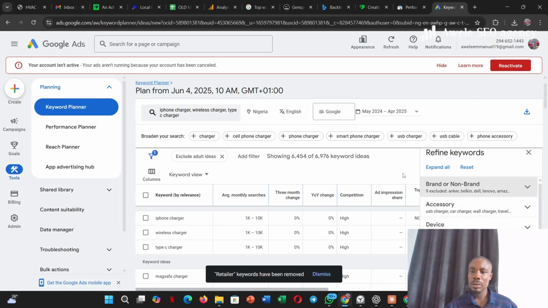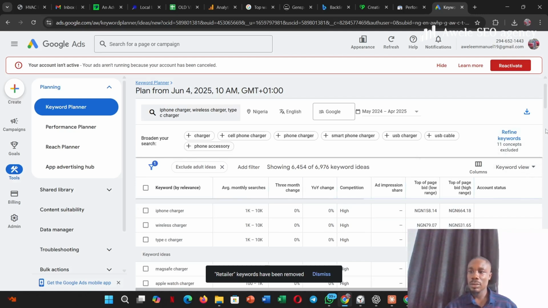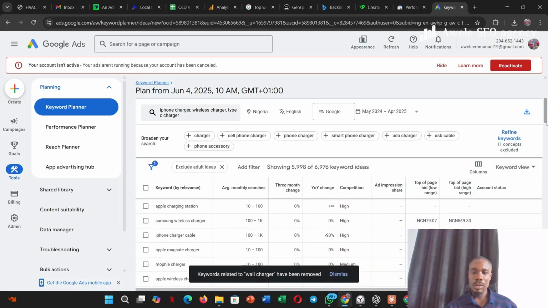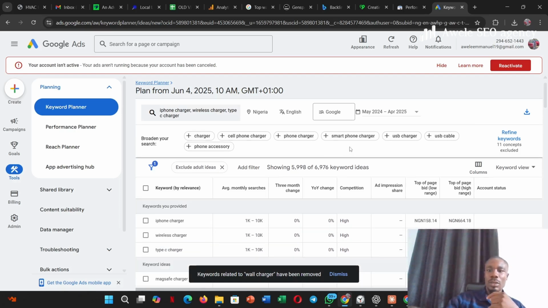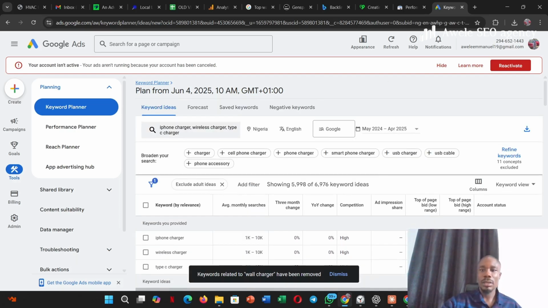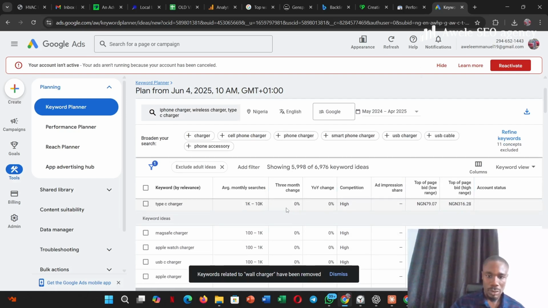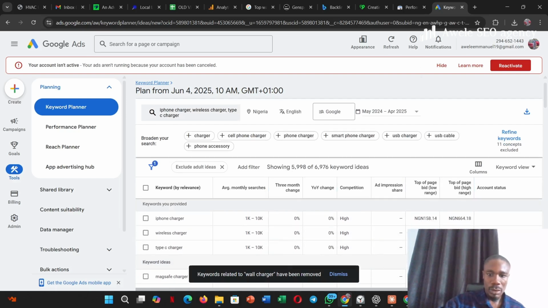And if I'm not selling accessories, I can remove them as well. Just open up here and remove the ones I'm not selling. But let's assume that I'm selling them. So I close it, and let's see the keywords I have. I'll select the ones that are necessary to us, just like we did previously.